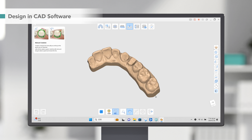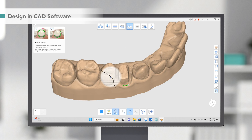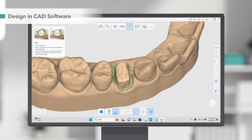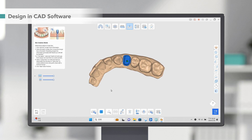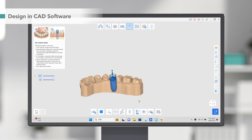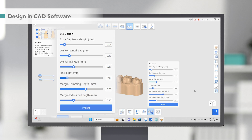Click Add Die. Check the tooth number and draw a margin line around the tooth. Then set up the insertion path for the die. To make sure the die matches our insertion path, the settings in the die option are crucial — they are based on the properties of the printer and resin you use. As we will use the Frozen water washable dental model resin for this case, here are the official tested parameters. You can copy them for your case as well.